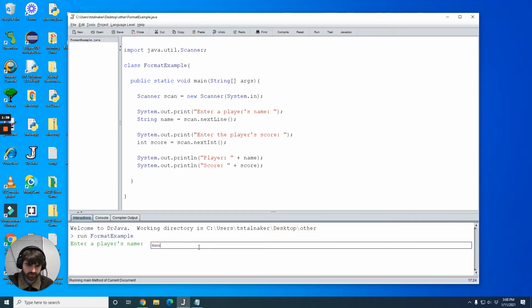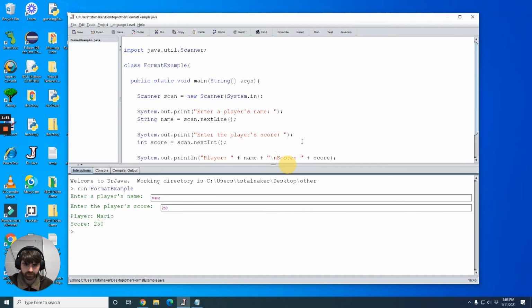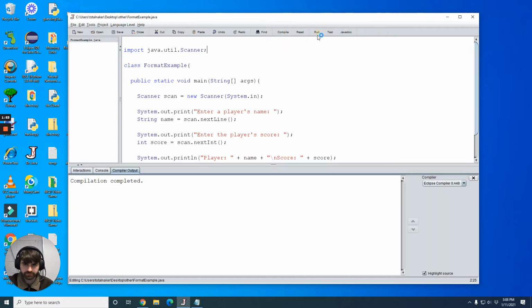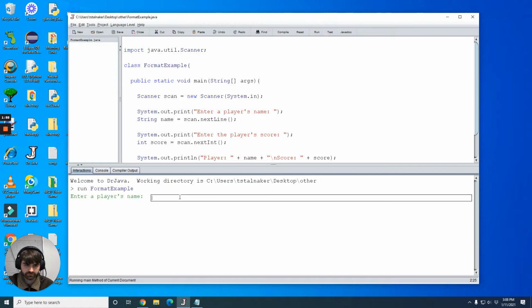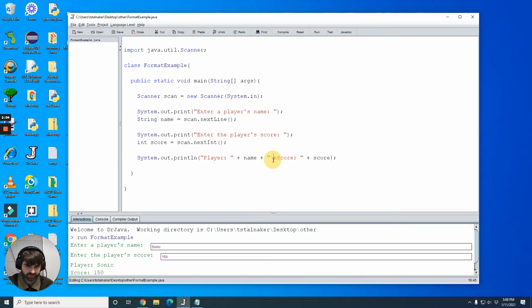So let's see, Mario, his score was 250. So player Mario, 250. So let's go ahead and take this and put it back the way that it was. And we'll run it again. Sonic, 150. Alright, cool. So you see, that's the exact same. So this \n saved us from having to type out all of this again.